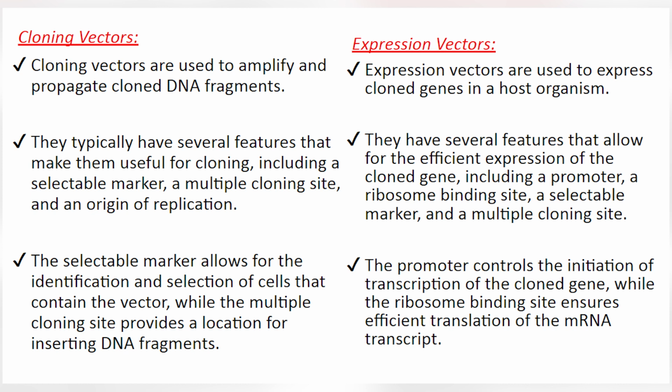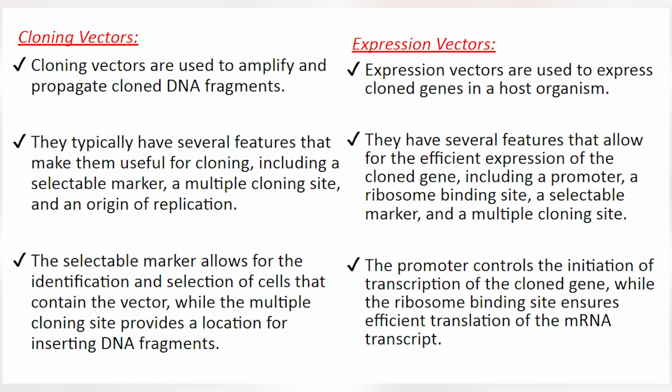So, the major features which we include as common or standard DNA sequences are the presence of a selectable marker, multiple cloning sites, and an origin of replication. Each of these components present as a DNA sequence in the cloning vector is equally important, and they are essential sequences to be present in any cloning vector. So, one by one we will see the role of the selectable marker.